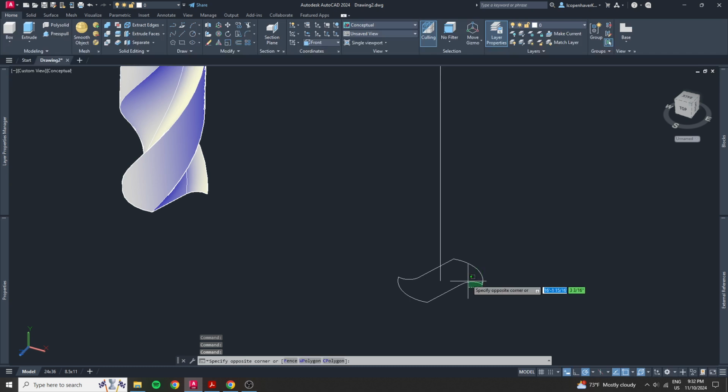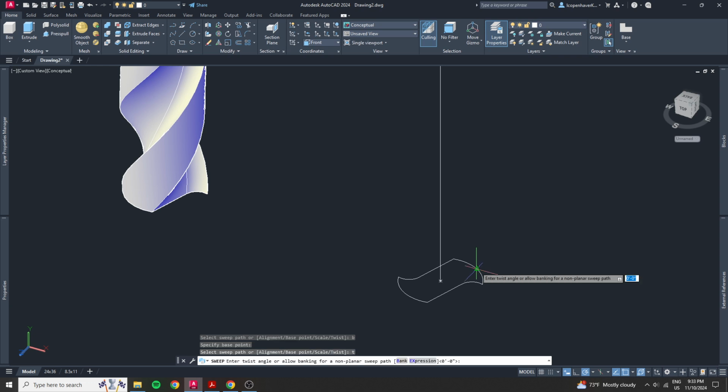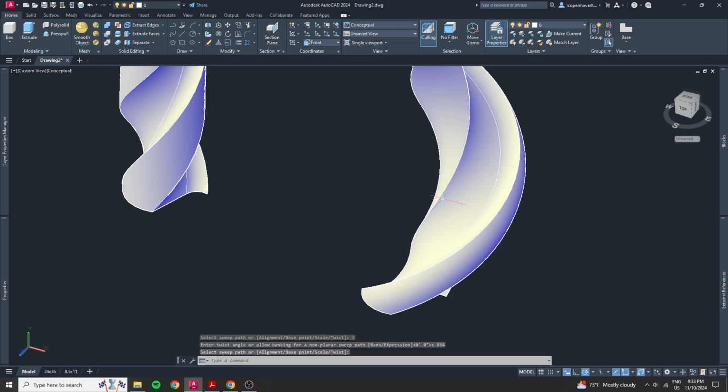If I were to move the base point, however, that would make things a little bit sad. By default, the base point is the geometric center. So if I were to sweep it, this is going to look so weird, by the way, if it does what I think it will. I'm going to move my base point to, oh, let's go right there. There. And I still say twist, 864, hit enter, path.